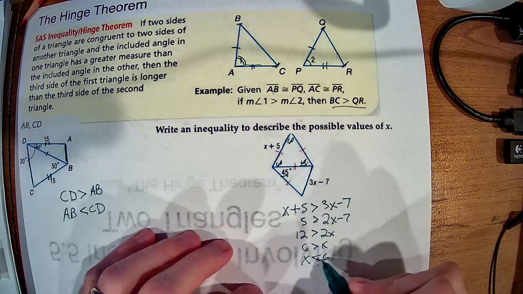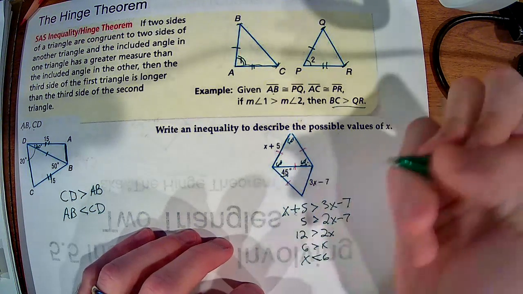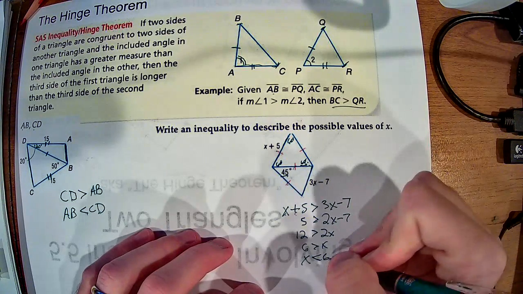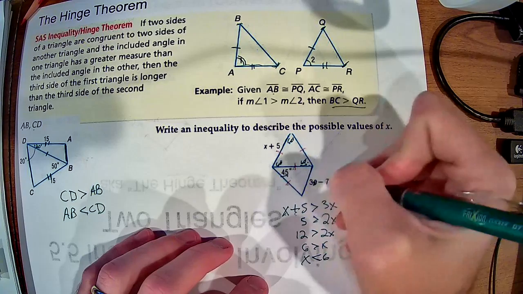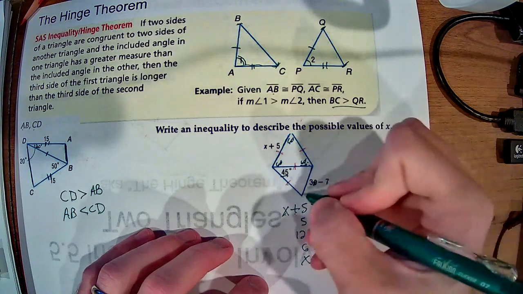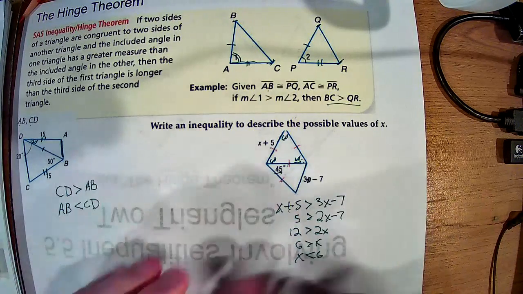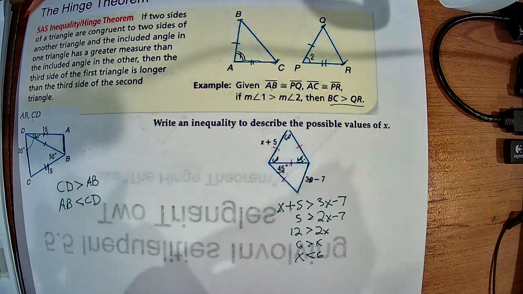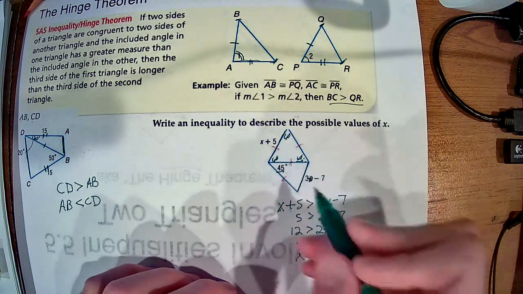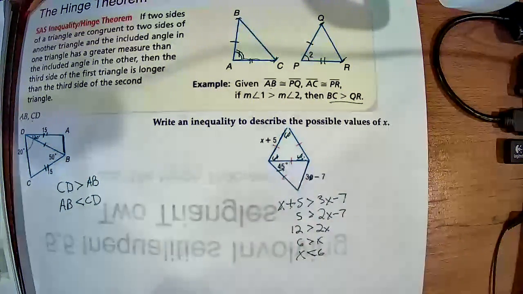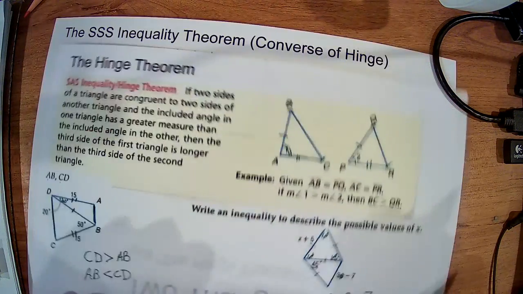All right. So for example here, I couldn't let this side, let's go ahead and make it 0. If I make that x a 0, 3 times 0 is 0, subtract 7 is negative 7. Well, we can't have a negative 7 side length. So obviously there would be some constraints on the other side. But for our purposes, x being less than 6 is fine. Obviously, we'd want positive number answers for these side lengths. That's something we'd have to keep in mind. All right. So on we go.